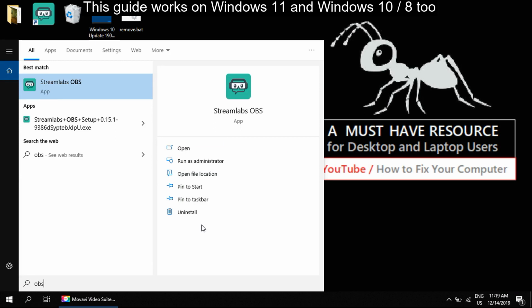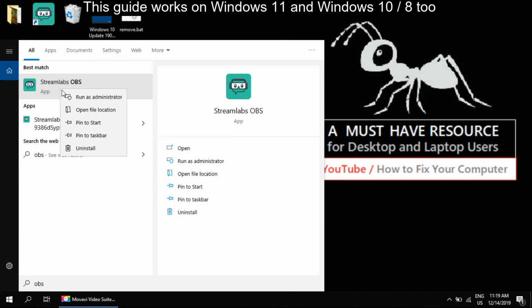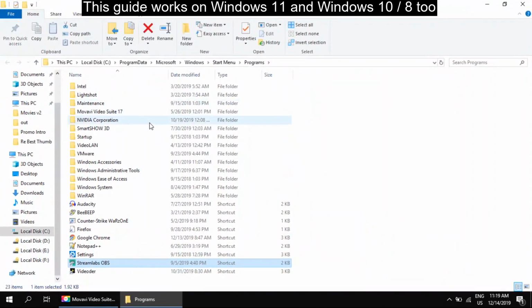Do not open it. In this step, we have to check and set the compatibility of OBS app with your version of Windows. In most of the systems, we have to manually do this process. Now right click on the application and choose open file location. It will show application shortcut location and we need to track the main application file.